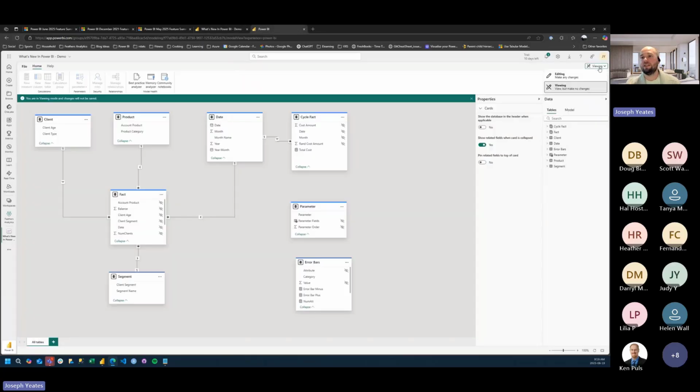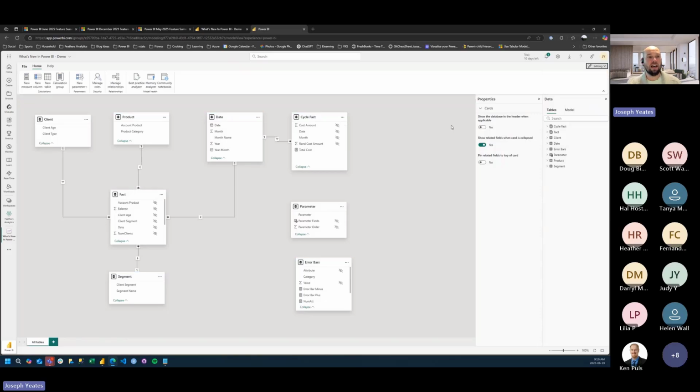By default now, instead of being able to edit things right away, we're in the viewing mode, so we can't make any changes to our data model. But if I go to editing, we now have the ability to go in and add DAX measures, delete DAX measures, change the code, relate tables, unrelate tables. And one thing we haven't been able to do up until this month is create or adjust our field or numeric range parameters.